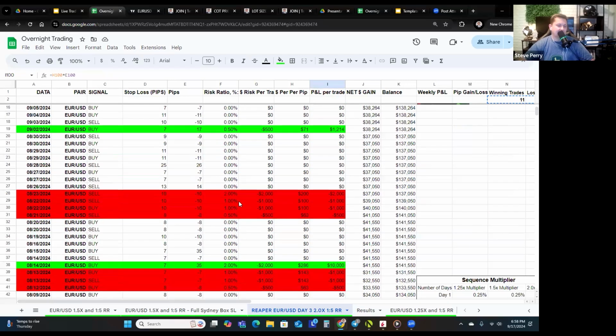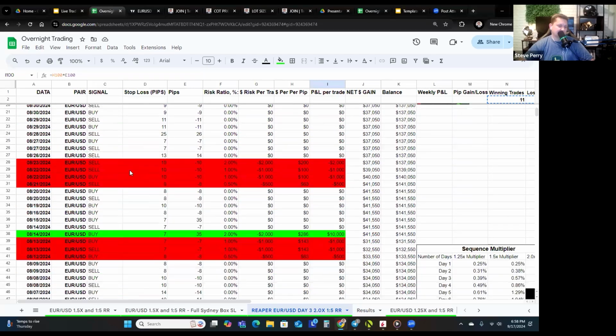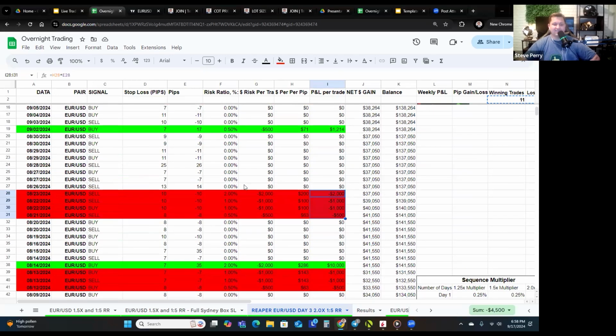Wins. And then this was the only time that I know of that the Reaper has gone bust, right here. So this was a period where the normal strategy went 6 days in a row and did not get a win. And so the Reaper went bust. And so to answer your question, Roger, from earlier, yeah, if that happens, you don't continue the Reaper. You let the normal strategy begin a new sequence again, and then you wait for that to have 3 days in a row of losses, and then you begin a Reaper sequence.